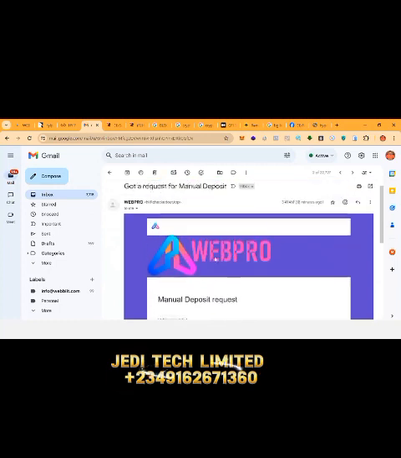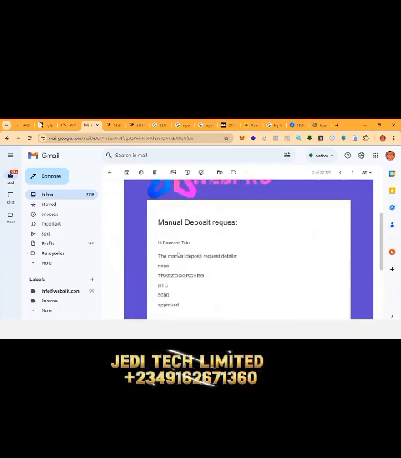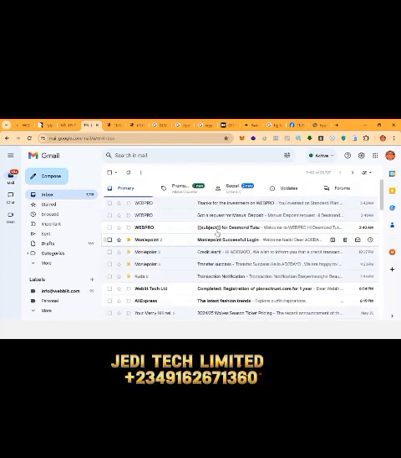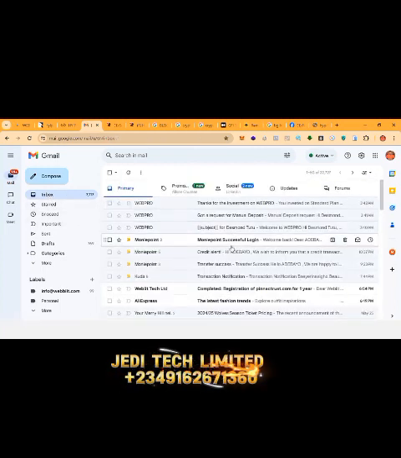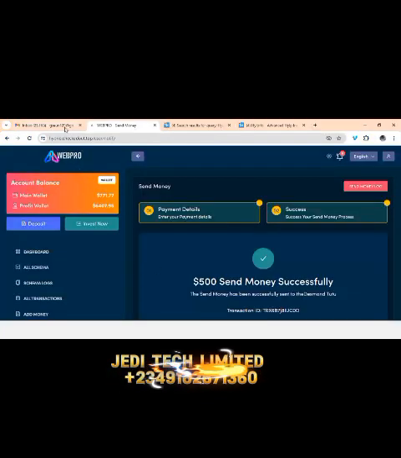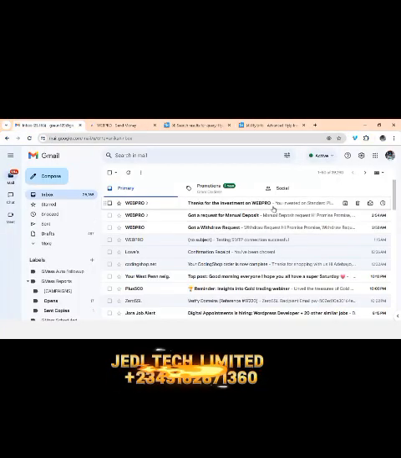Can you see that? So all the emails are actually dropping right here. So the same thing, if I go to the next email, can you see that? Thanks for your investment. Can you see that all of the emails are actually dropping right here?